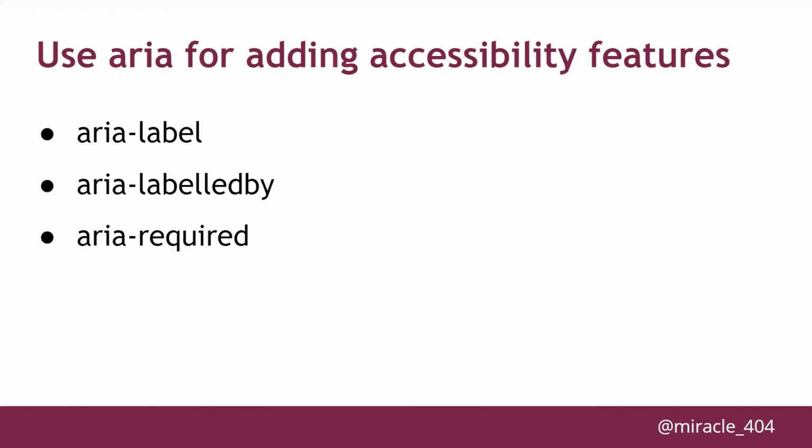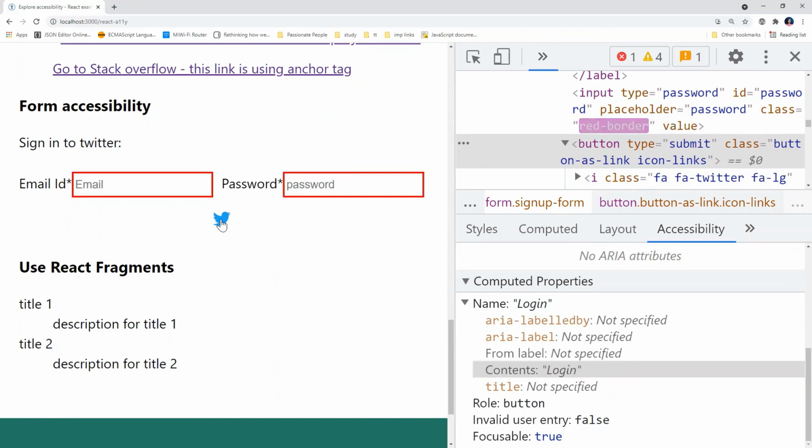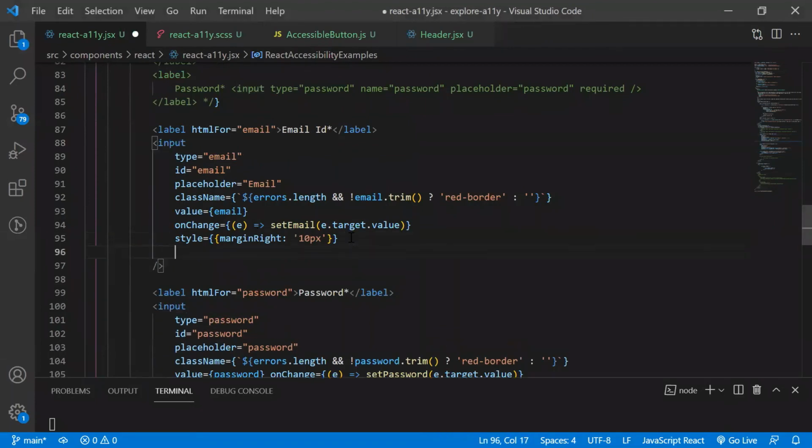The third one which I want to show is aria-required. So here, if you see, when I click on this, these colors come. It means it's an error actually, because both of these are required fields. Now in HTML there is something called required.